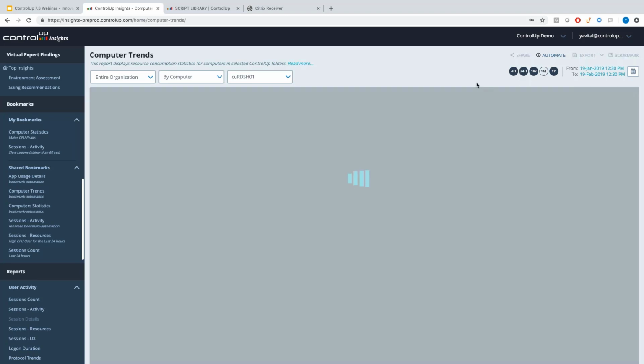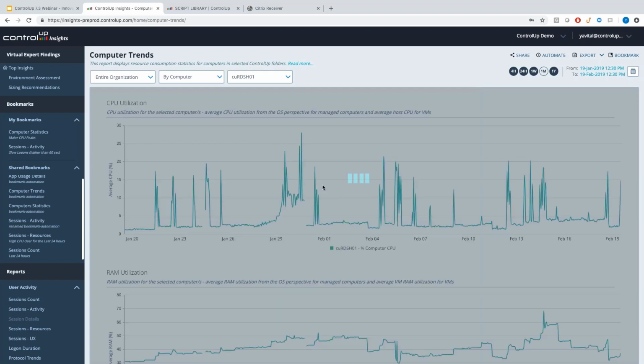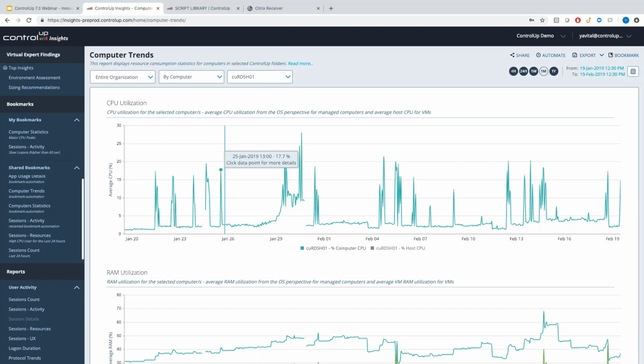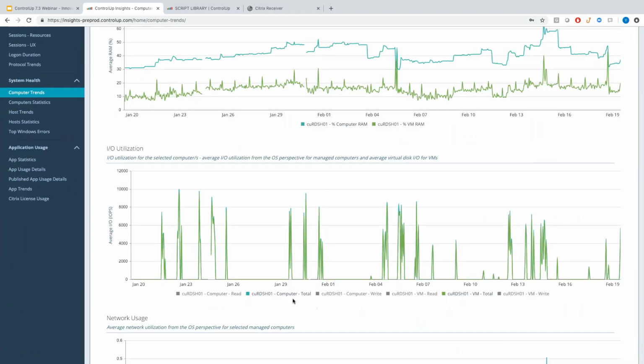Now, if I click on the 1 month preset, Insights will show me the last month worth of data, and by default it will show me a data point every 1 hour in order to avoid a very cluttered chart. So you can see this is the overall CPU usage of the last month, and we have a data point every 1 hour, just like in the existing production version. Now here's the kicker. Let's see here in the I/O, maybe it will be more interesting. We can see that we have a pretty high I/O peak back on January 23rd.